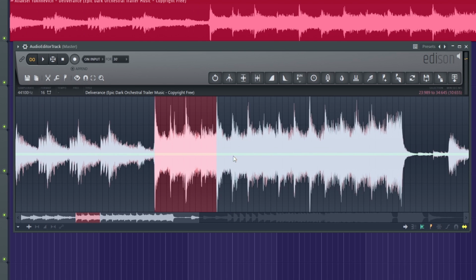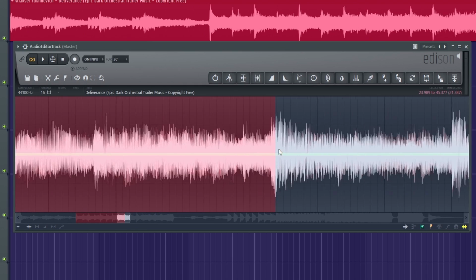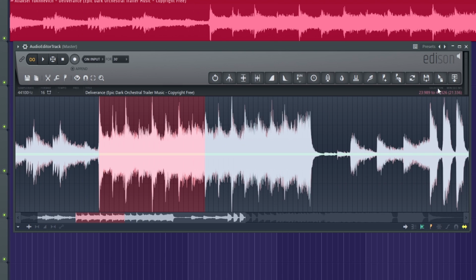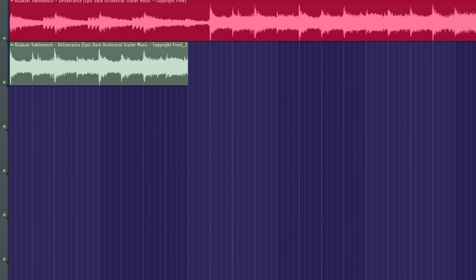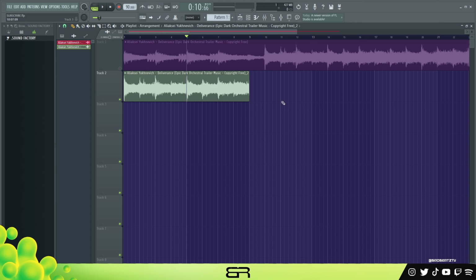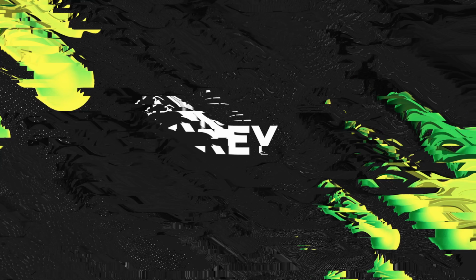Okay, so something like that I'll keep, and then I'll just double that same area, and I think this should be about good right here. Okay, and then what you would do is pretty much just drag it in. And then you should have a clean little loop here. Again, this sample is really basic, so you would have a lot more transients and instruments in here to work with, but that should be it for the chop. So let's move on to the next part.